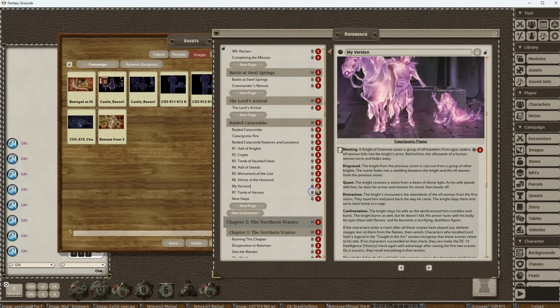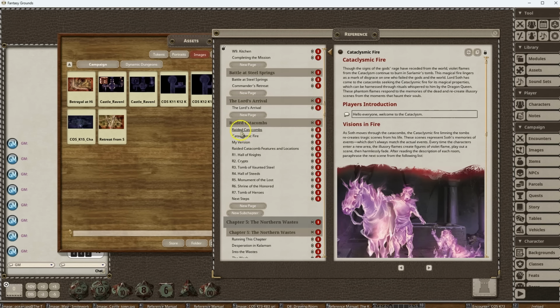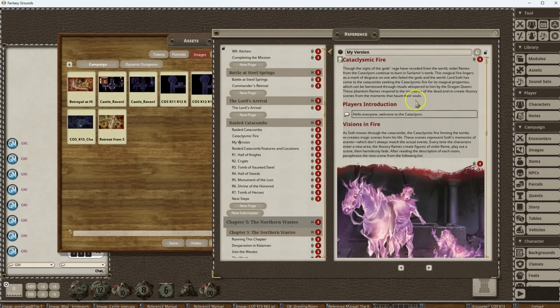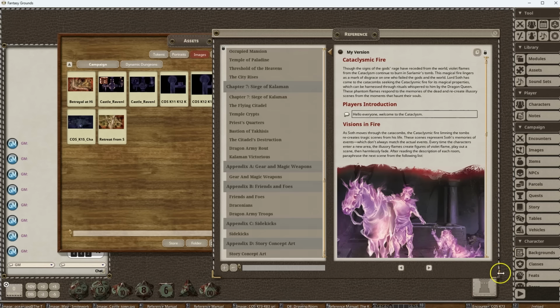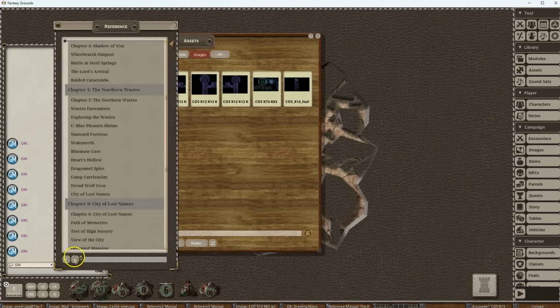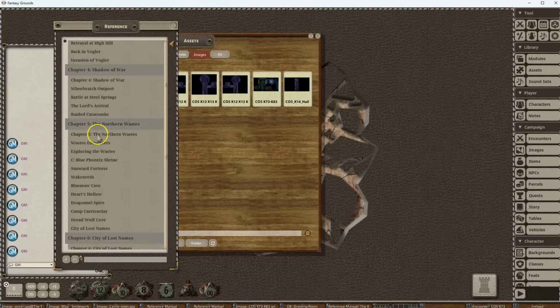I could move it up or down in the table of contents hierarchy. And then I could go back to the original Cataclysmic Fire, and I could just say, I don't want to change that one. I want to leave that one alone. So I'll click Revert Changes, and it says, are you sure you want to revert for this record only? So it reverts that one. I still have my version down below, which I can then lock and modify further. So now I've got multiple versions of this. Another thing you can do is shrink the whole thing down. You have the table of contents, and you can collapse everything down. There we go.